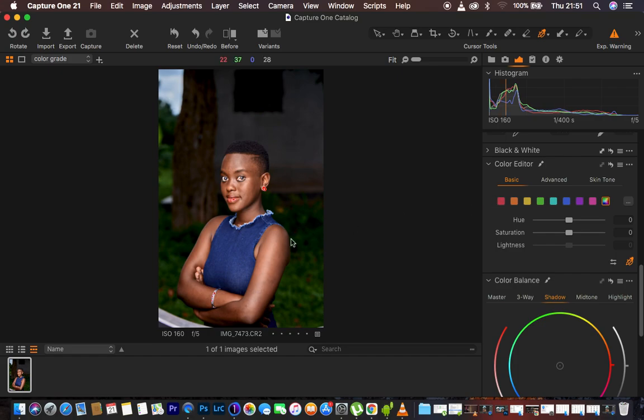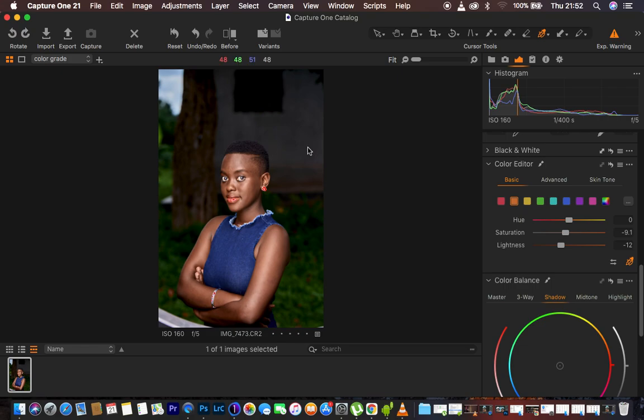Remember, we have most of the oranges in the skin tone right now, so come and target the oranges, and under oranges you can simply reduce the saturation of the oranges just slightly, and you can as well turn down the lightness so that you can have that nice and rich skin tone of the model just like that, and I think that looks fine to me.